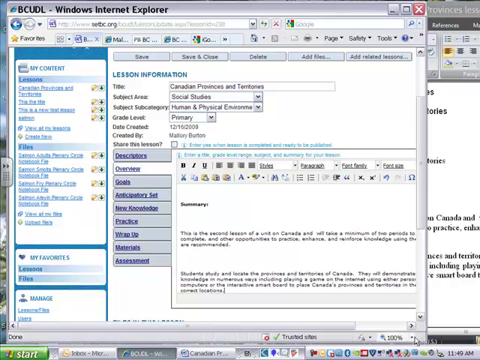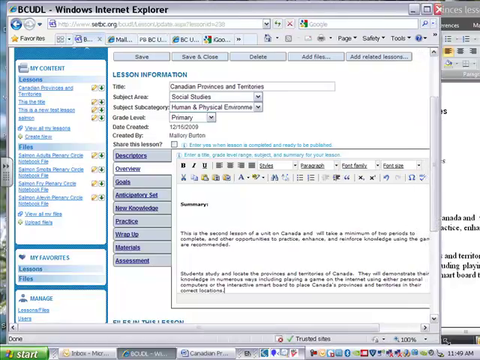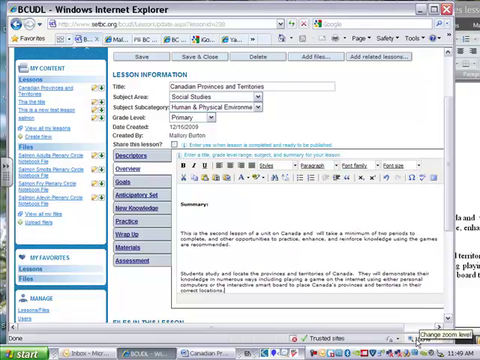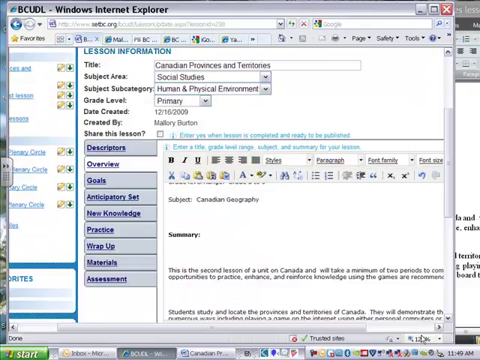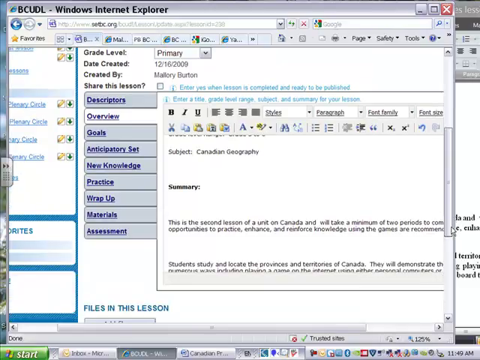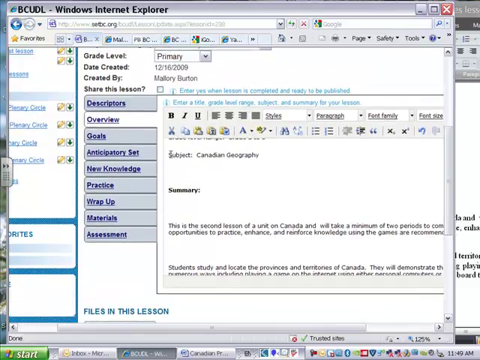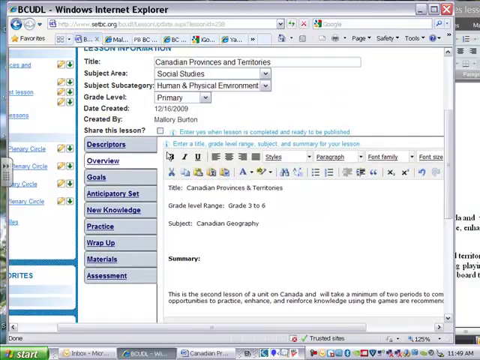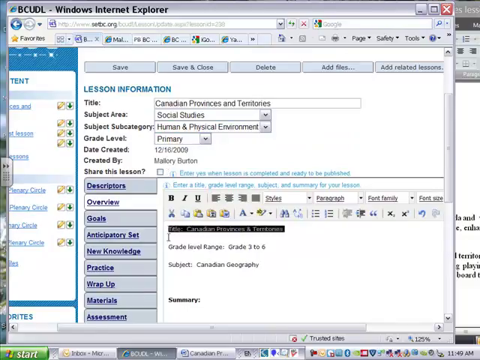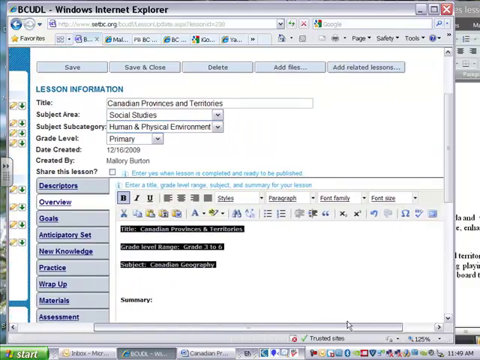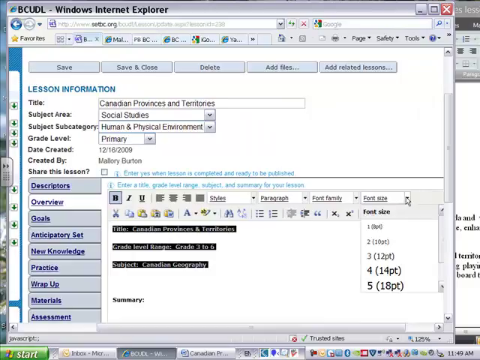One problem that we're having with the LOR is the text is incredibly small. It will look okay on your screen, and then when somebody goes to download the lesson, it will be very, very tiny. So I'm going to select all of the text that's in here and make it a little bit bigger. Maybe I'll even make this top section bold, and let's change the font size and make this quite large at the top.